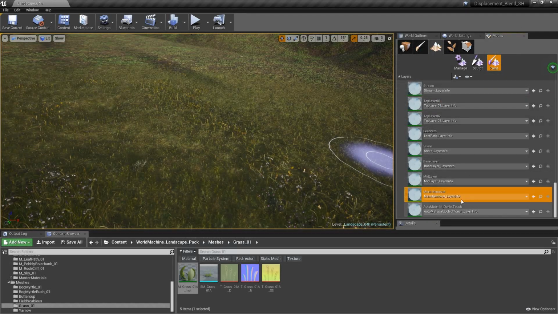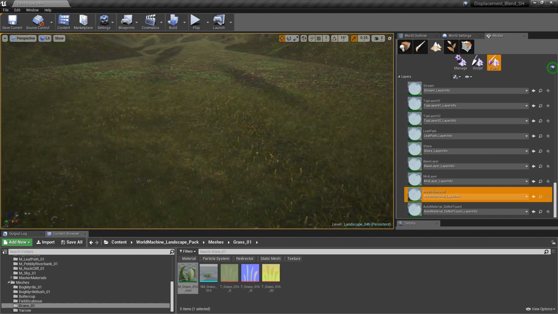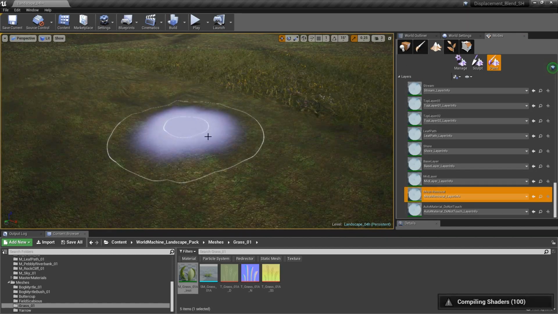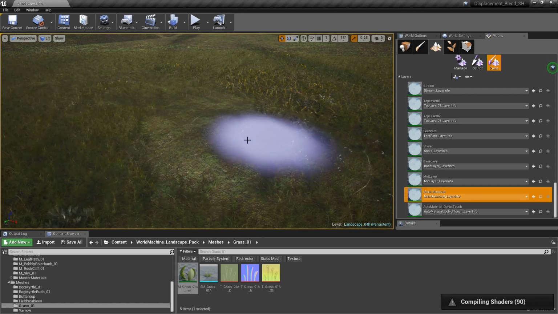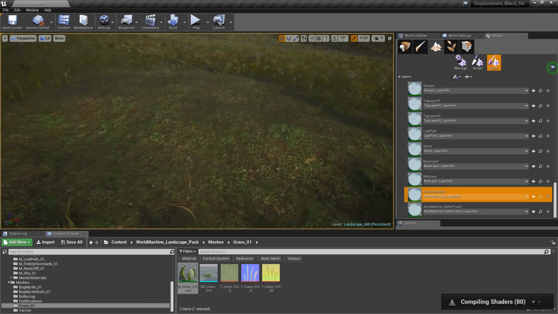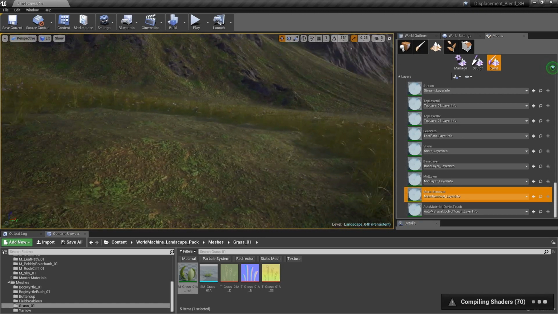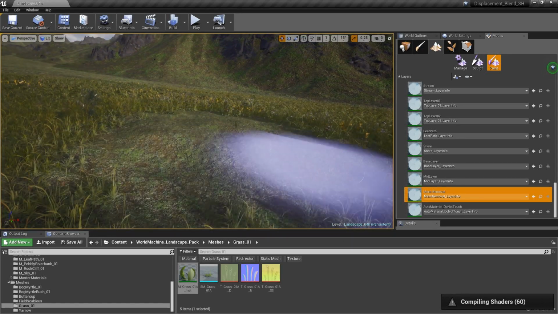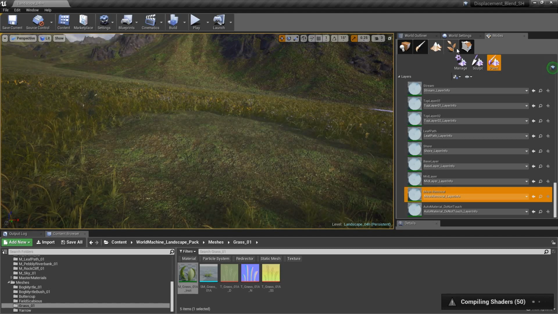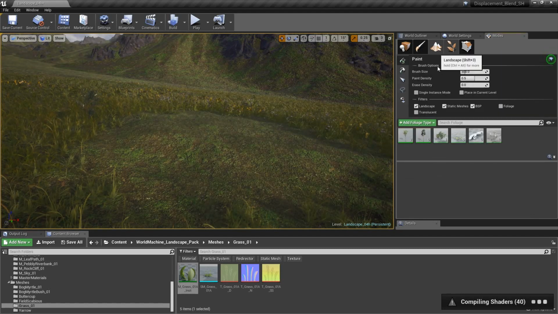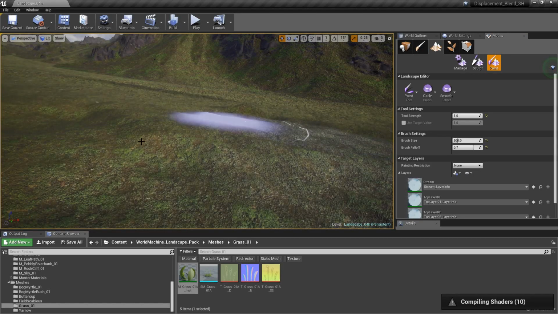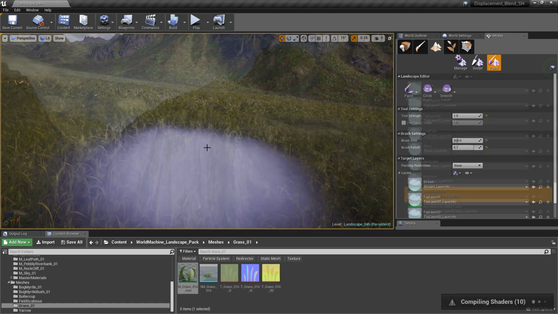In our paint section right here, I've also included this option to remove meshes. Yeah, you can just paint them out. Super easy. Just like all the other paint layers, it might take a second for the shader to compile, but you can just paint out meshes wherever you want. If you have a gameplay space and you want to do some custom meshes here through the foliage painting tool, then that's an option.